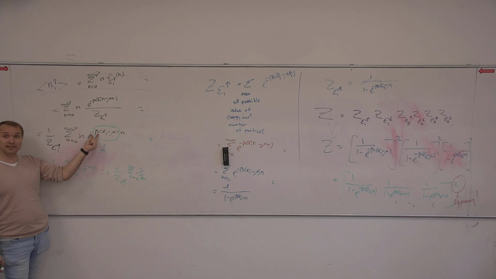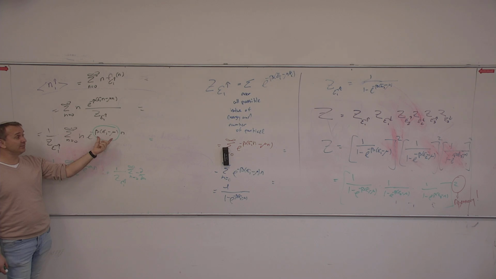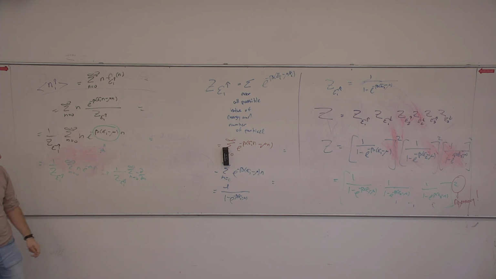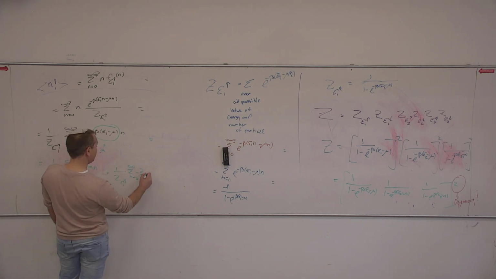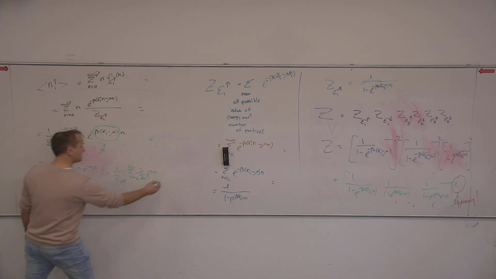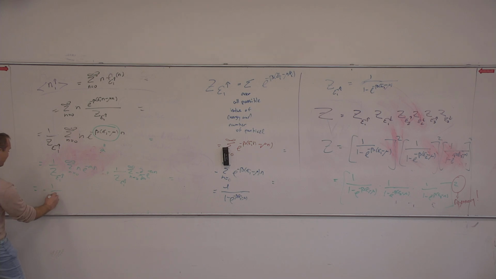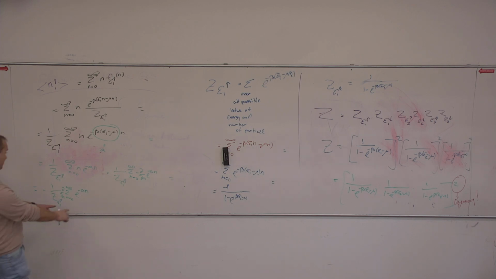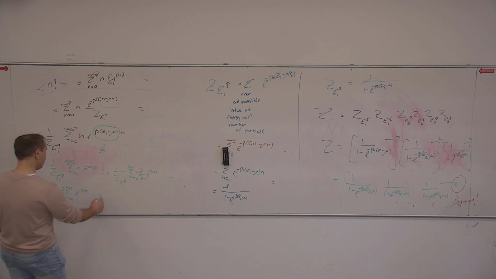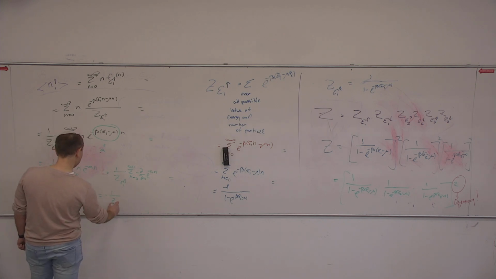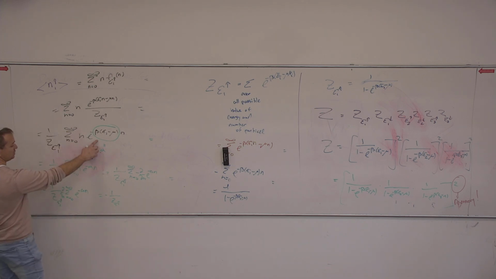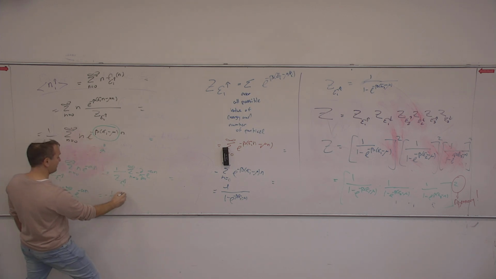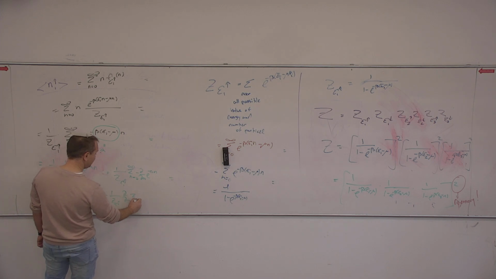Now we don't have beta, we have something else, right? And we did it for the average energy. Here it's the average number of particles, so we have to take a derivative with respect to something else. d over dA of e to the power minus A n. We take everything out, so we have minus 1 over z epsilon 1 up, summation n goes from 0 to infinity, d over dA, and here we have e to the power minus A n. Okay, so what is this? This is minus 1 over z epsilon 1 up, but this guy is the summation of just the epsilon, so we have d over dA of z epsilon up.